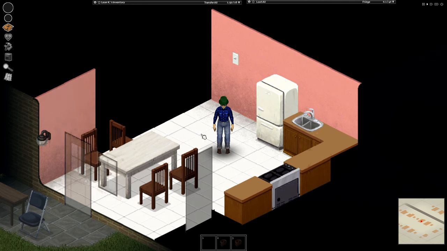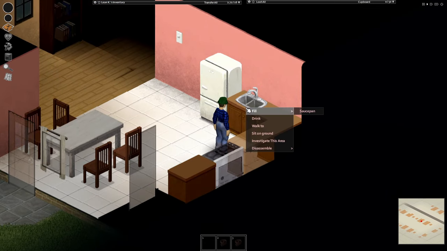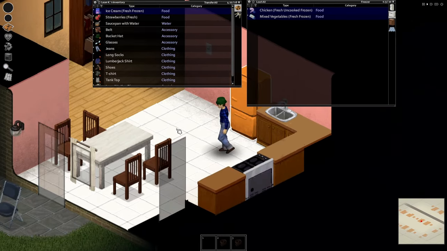Alright, today I'm going to be showing you the best day one loot locations in Rosewood in Project Zomboid. Right away, we're gonna load in, get prepared for the playthrough, grab some food if there's any. Got some ice cream, cool.